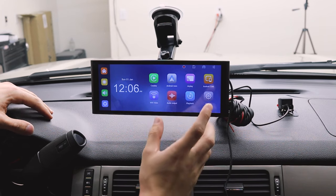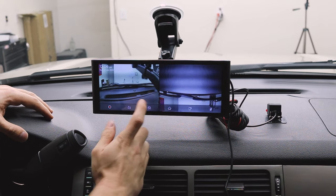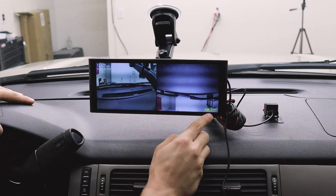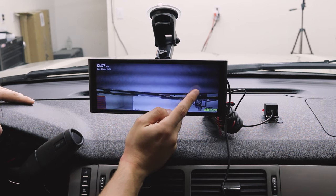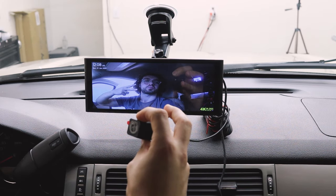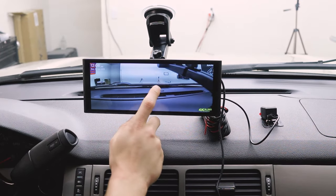I already installed it into this Ianon head unit. Let's go over my favorite thing about this head unit, and that has to be the recording. To access that, we can press this button, and now we see both cameras recording. The striations you see are caused by my garage's LED lights — that happens on every dash cam I've used. As you can tell, it is at 4K and the footage is really good. You can actually read what's on that whiteboard over there. I'm impressed.